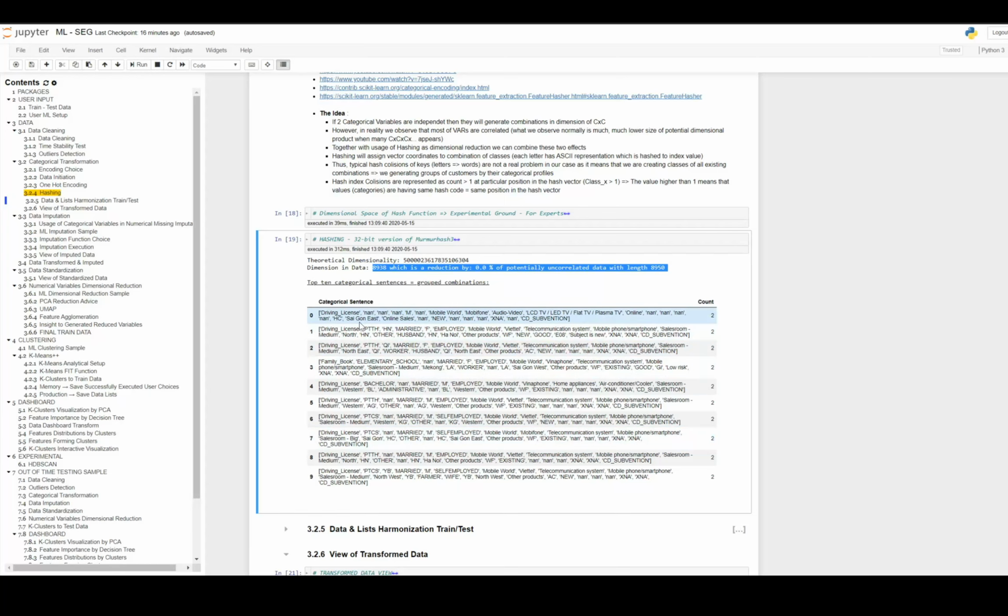I'm going to talk about this in the next sessions regarding the hashing example, how this works, and this is pretty informative. If we run it, as I tried, for like 600,000 observations, then this reduction is like 50%. In other words, there are huge concentrations of some combinations of categorical variables. And as categorical variables describe our customers, we can tell something pretty interesting about the customers and how they are choosing the products, or what kind of profile they have, through our categorical sentence.